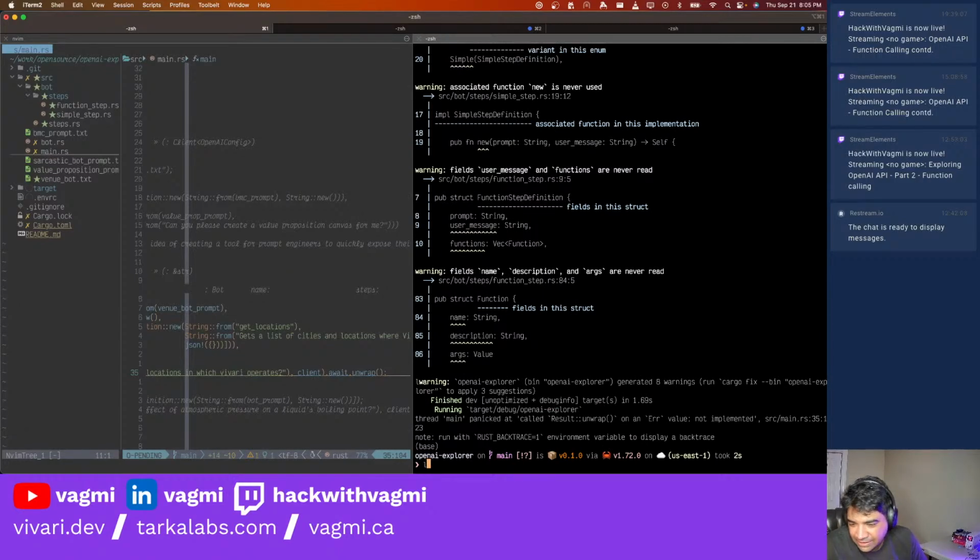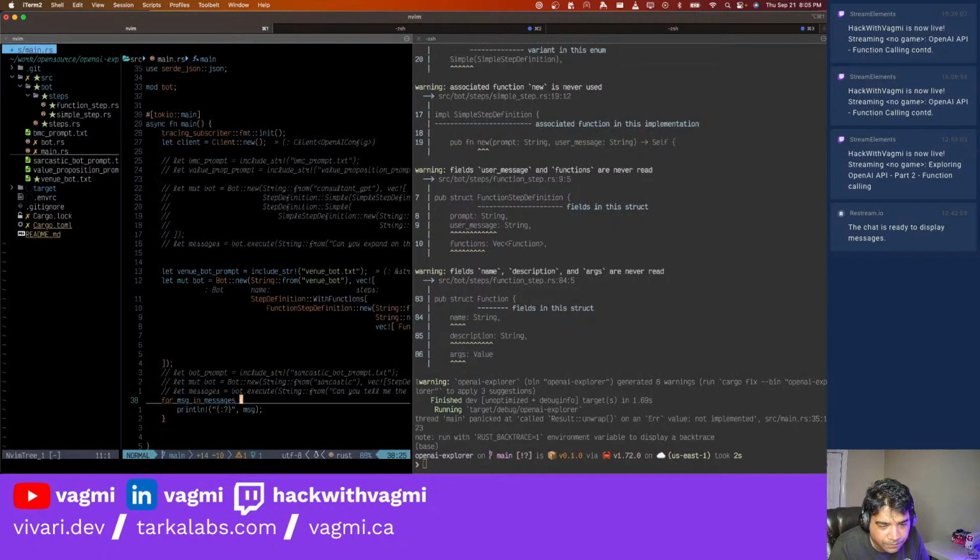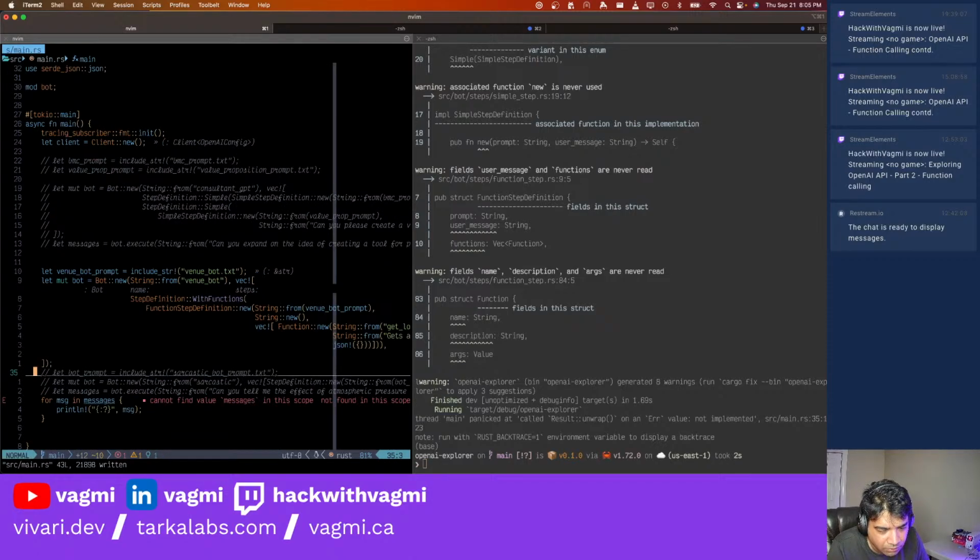Oops, panicked. That's nice. So this involved main.35.1. Oh wow, the first time something unwrapped. Oh, it says cannot find messages in scope. Did we just copy it?